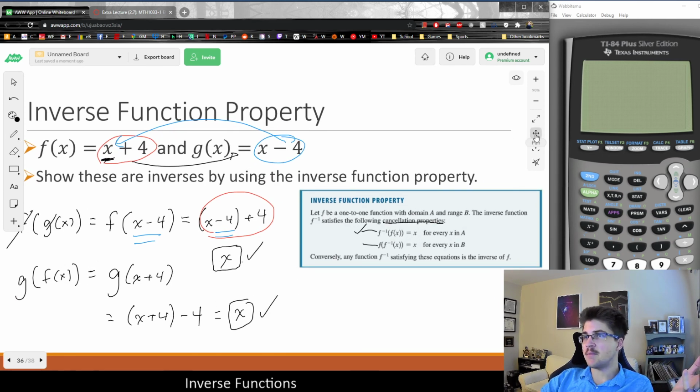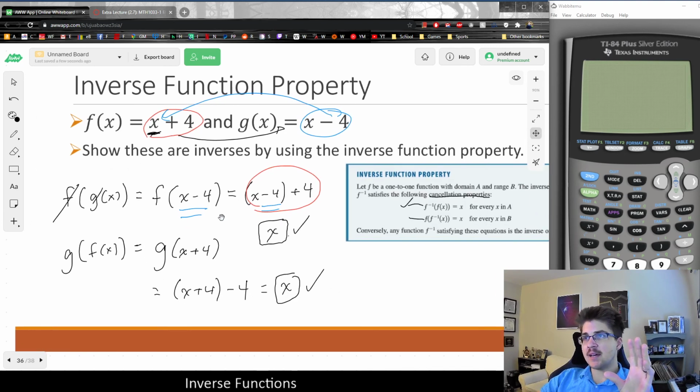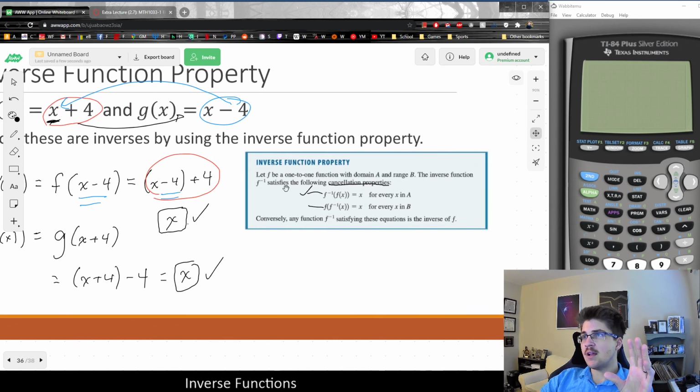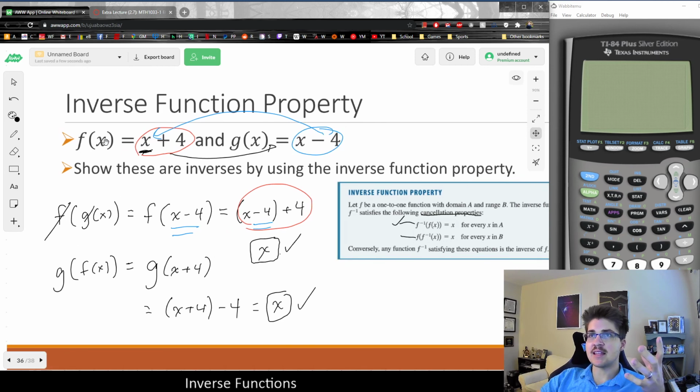This is like the algebraic way to verify. And this would be a way of proving it's an inverse, because if I show these two things are true, then by the inverse function property, it has to be its inverse. And basically those functions are both inverses of each other. So f and g, we could say that this is f and this is f inverse, or this is g and this is g inverse, whatever, either way, cool. That will wrap up chapter 2.